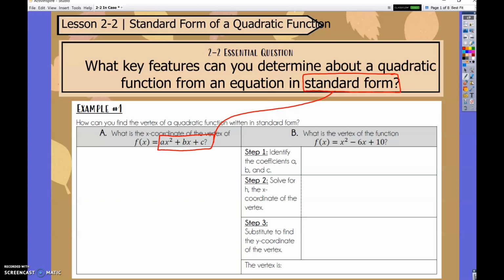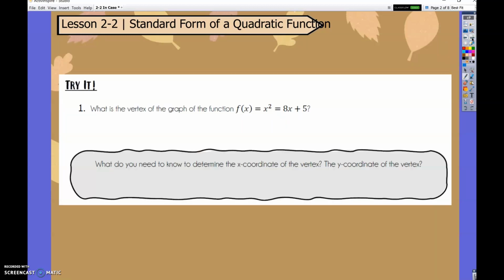Example 1 would walk you through how to find the vertex from any standard form. I'll use these same steps in the next example, but you can sure check your teacher's example or answer key to find these steps and fill in your packet. Same thing goes for the try it. You'd want to find your key features. One note is in your packet, this second equal sign should be a minus. So if you're trying to try it by yourself, that little typo there should be a minus.